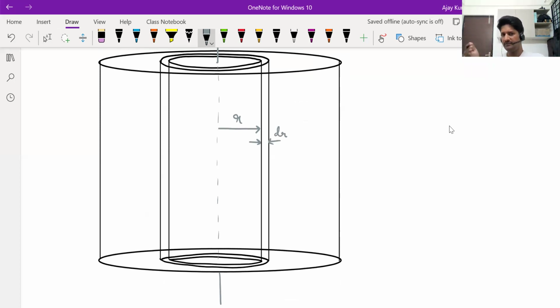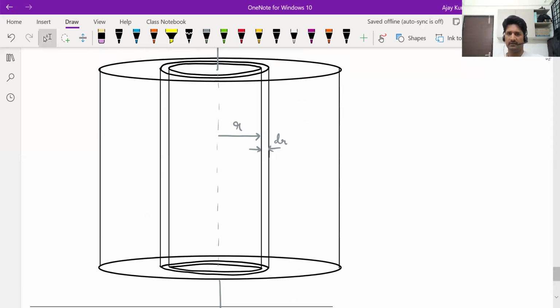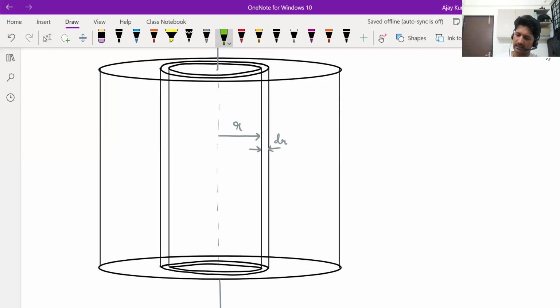Now we know magnetic field varies from distance to distance from the axis of the actual cylinder. Now this is a thin walled hollow cylinder that we have considered. Then for this distance r, at all points inside this thin wall, you can assume the field is uniform. From this cylinder to the next hollow cylinder, the field could change. But in the wall of this hollow cylinder, the field is uniform. Do you all agree with this or not?